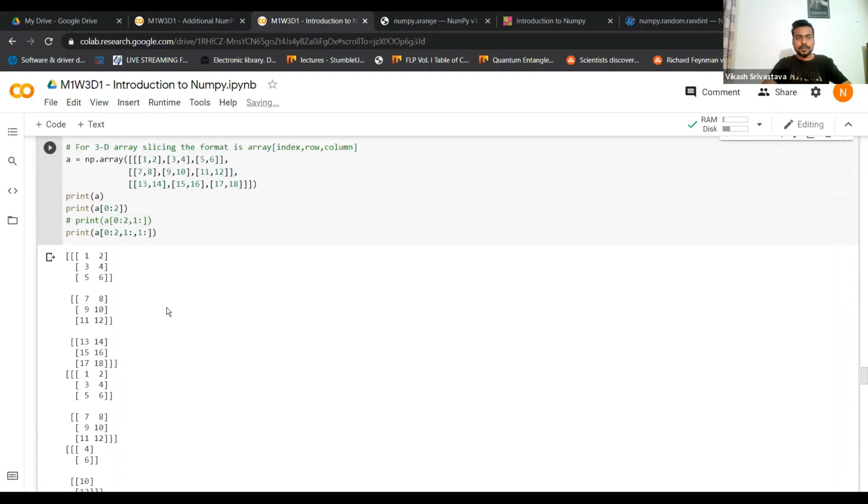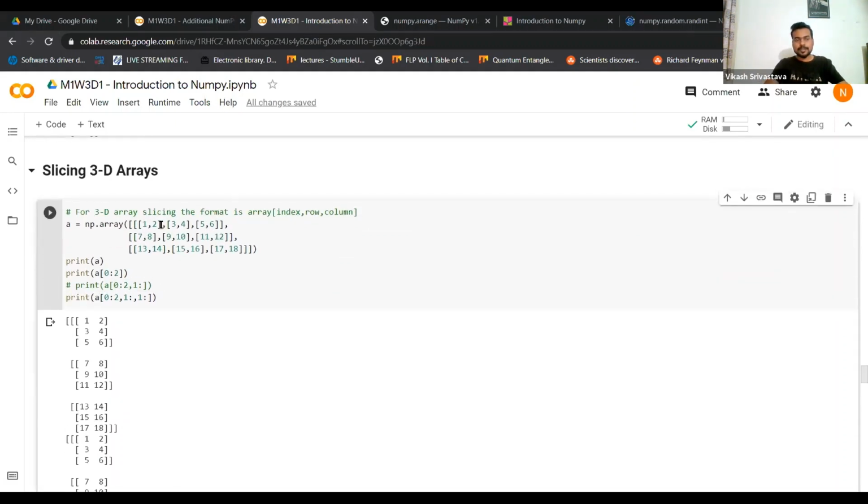Okay, so are you guys able to understand how we are slicing the 3D arrays, right? The first range of index corresponds to the first set of layers, which will correspond to your n-1 arrays which are stacked. The second will correspond to the n-2 arrays which are stacked in your n-1 D array, and then the final will be essentially the elements in those n-2 dimensional arrays. Okay, so I hope you get the idea, right? So okay, that's great.